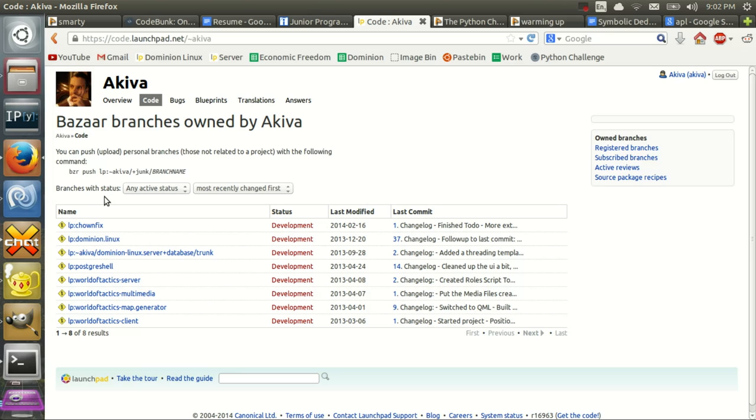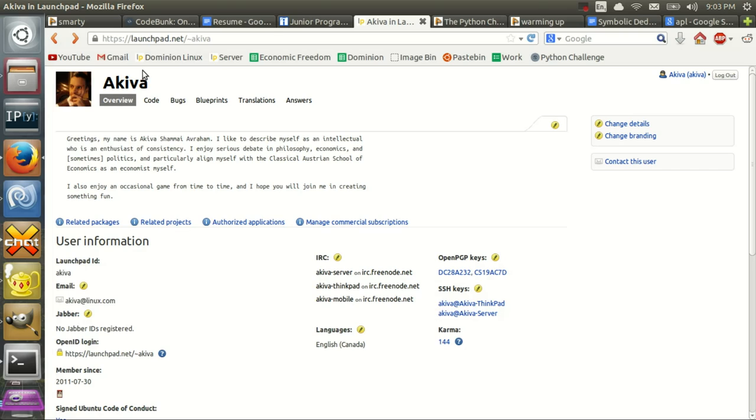I guess the main difference you should know between Launchpad and GitHub is that on Launchpad, you have to pay to host proprietary software projects. On GitHub, you can do it for free. So GitHub has free hosting. Launchpad does not. On Launchpad, you can host all the open source projects you want, and considering I only develop open source software, that's A-okay with me.